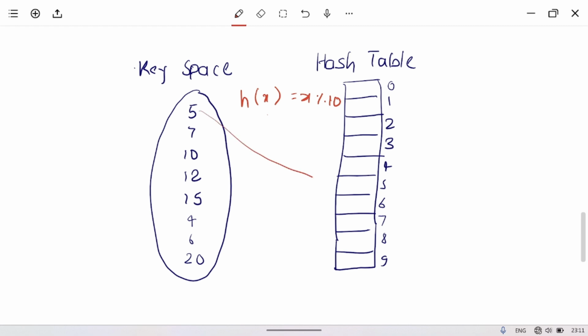This starts 5, 7, 10 will map to 0, 12, here we see 15. 15 will map to 5, but there is already one element present at index 5. So this is collision. Okay.